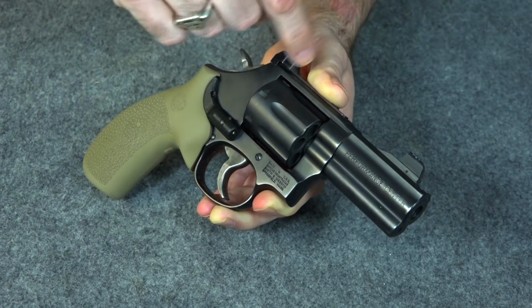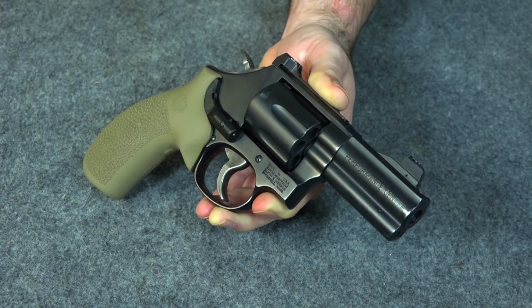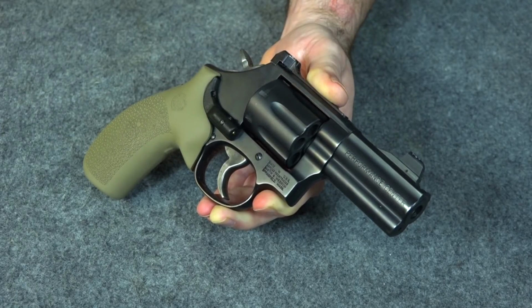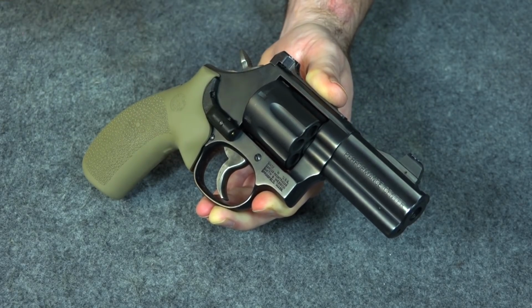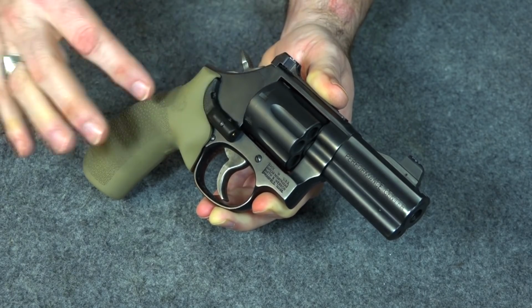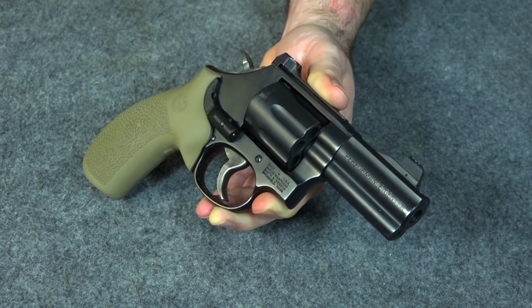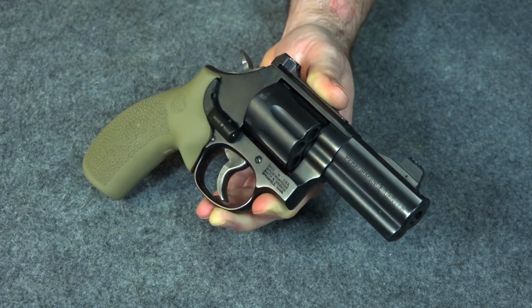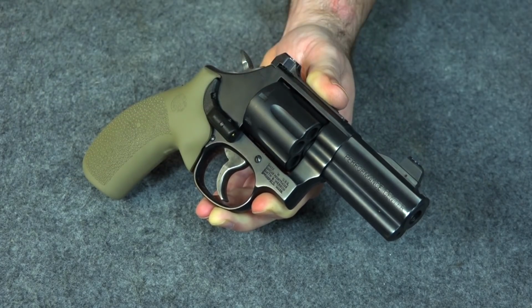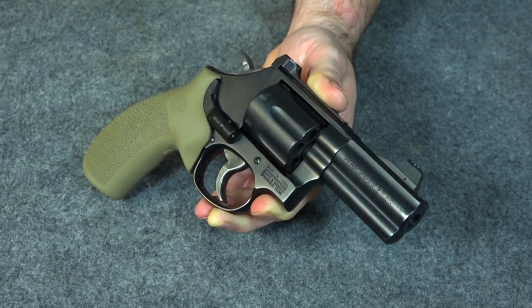Now I know these iron sights are good at 50 feet. That's where I sighted them. So for now I'm just going to adjust the laser onto the iron sights at 50 feet. Then when I get a chance, I'm going to go out and shoot at 50 yards and adjust my laser for 50 yards, because the laser is more needed for me at a further distance, where my sight being a little blurry makes me very inaccurate. So I'm going to adjust this out to 50 yards and have the iron sights at 50 feet. That should give me an all-around good sight picture for whatever situation I run into.